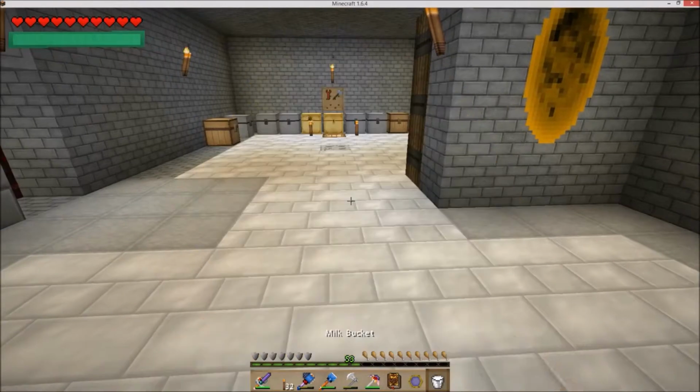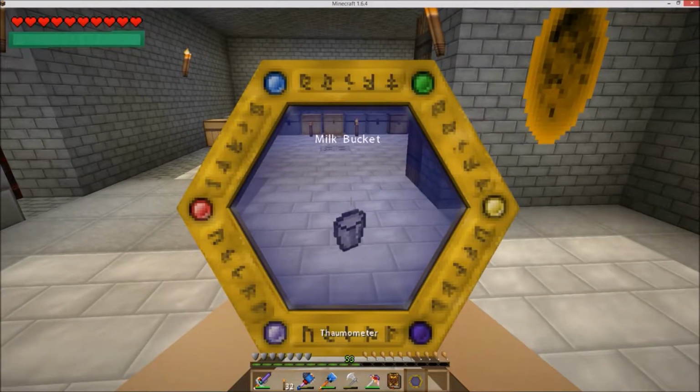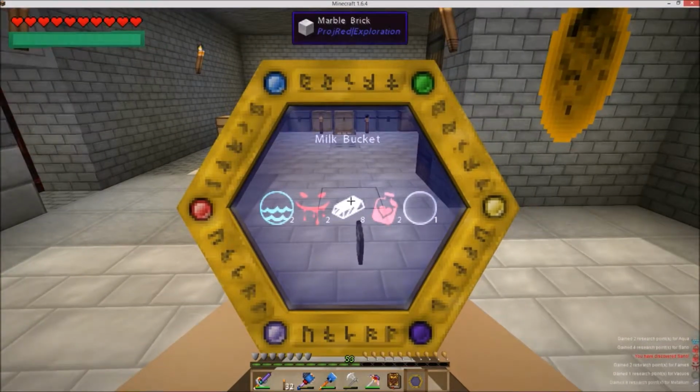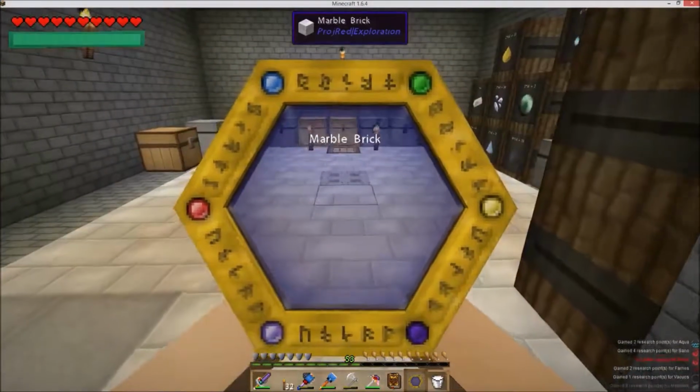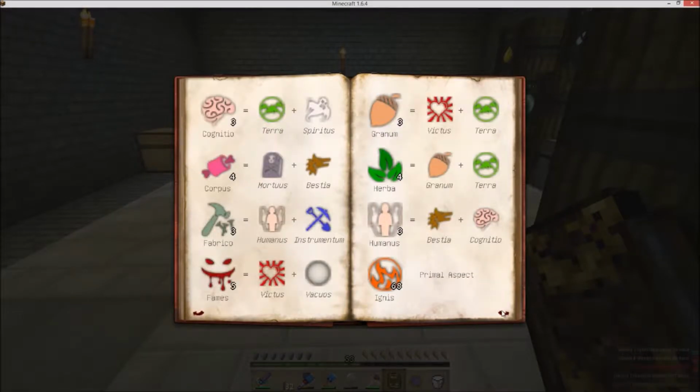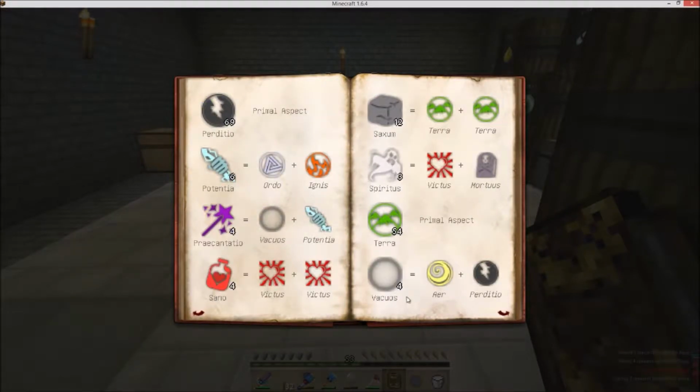Okay, see you back at the house. Alright, we're back. Let's throw the smoke on the ground and scan it. Ooh, it gave us a whole bunch of stuff. But one in particular, that vial with the heart in it. So let's see what that is. Interesting. Ooh, that gave us Sano, which is Victus plus Victus. 2 Victus on the research table will get you Sano.